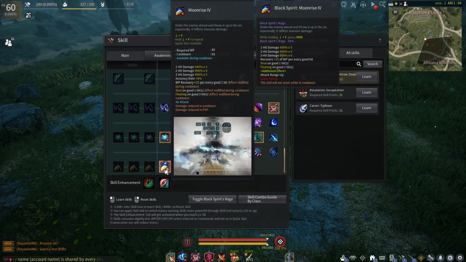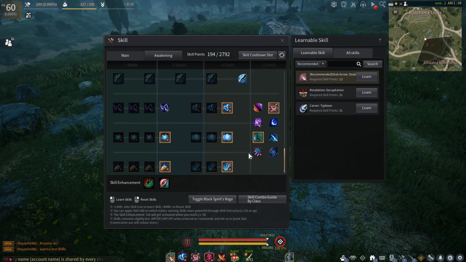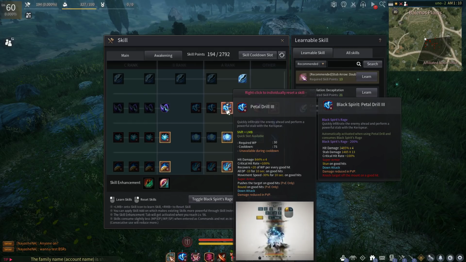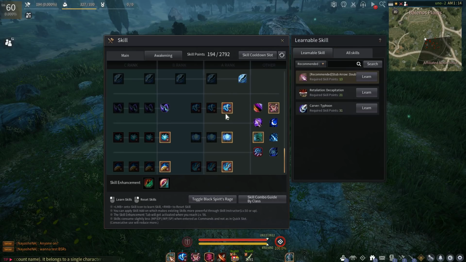Going over some of them, I'm on the English client now, so this will make it easier. The BSR skills are in order of Sticky Snowflake being the 10%, Cloud Stab being the 25%, Moonrise being the 50%, Petal Bloom being the 100%, and then the 200% is actually Petal Drill. But you'll never probably use this until they add more BSR accessories, or you get people to help you out reaching the 200%, which, unless they updated it, doesn't really do that much damage, even though the numbers look really high. I'll have to check that one out again.